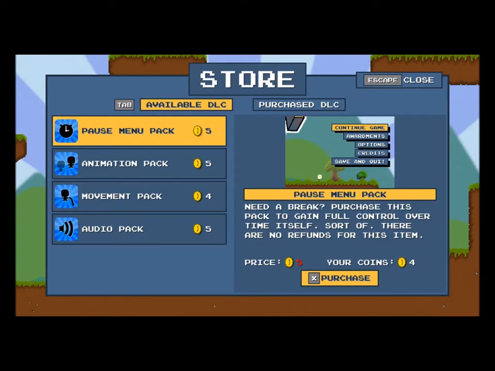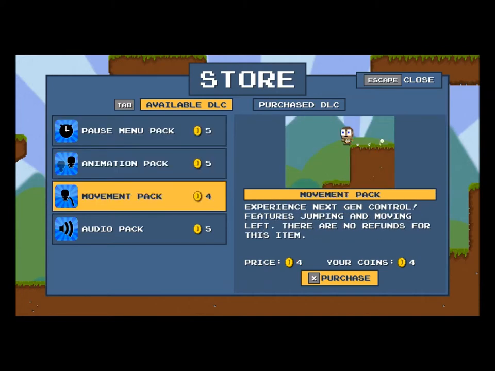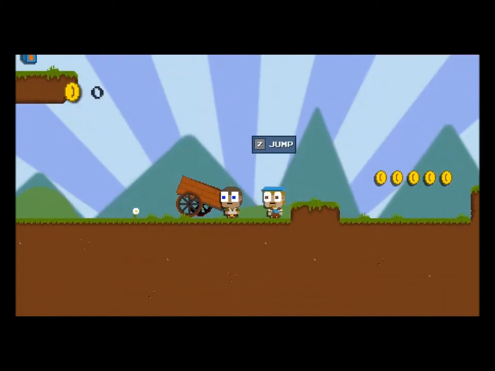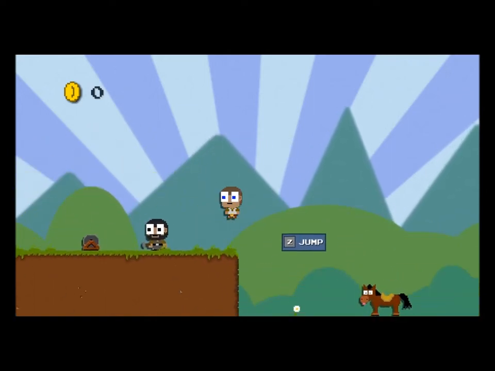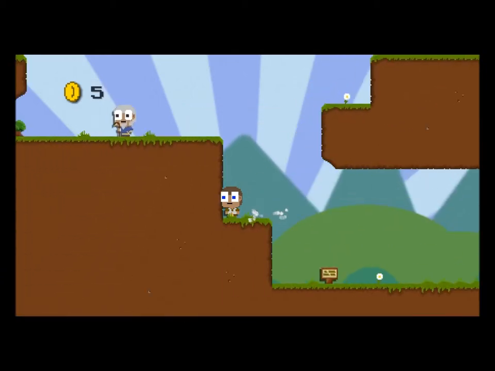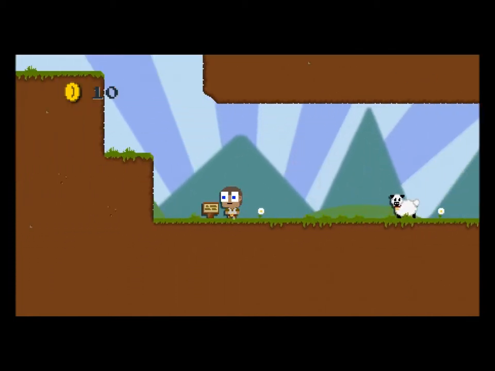Oh, let's see. Pause menu. Well, that's not good. I only have animation. Movement pack. Ooh, let's get this. I got it. Yes. I can move the other way. Are there more coins over here? Z is to jump. Aw, yeah. 2, 3, 4, 5. I am leveling up straight away. Super boom.